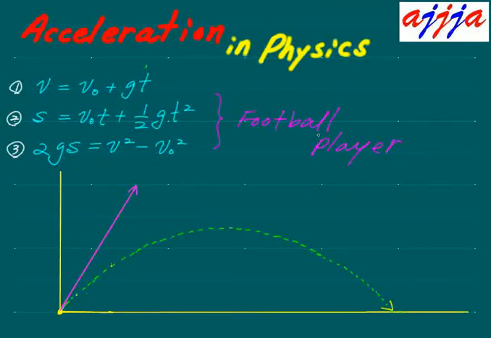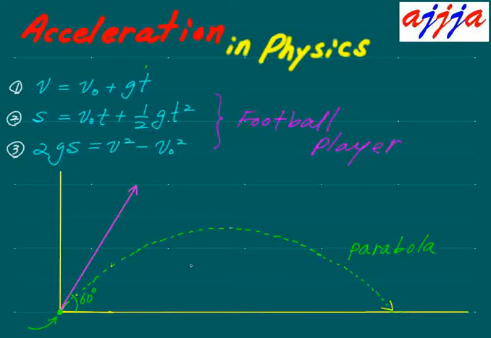Alright, let's do the football game. So you are a football player. Then you have a ball right here. So now, you kick the ball. Then this ball goes this way. So you kick this one exactly 60 degrees from the ground. Then automatically this ball gonna make this curve like this, right? You know that. This curve, the name is parabola.